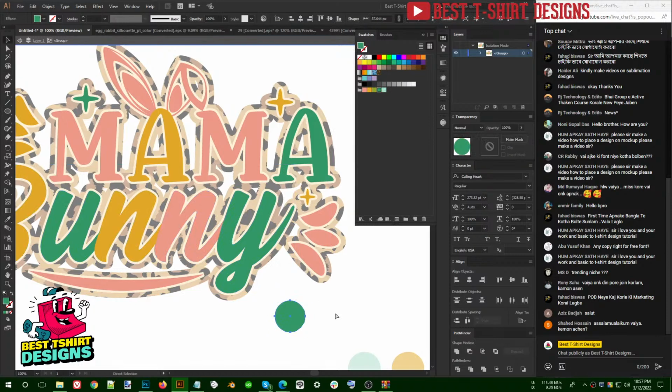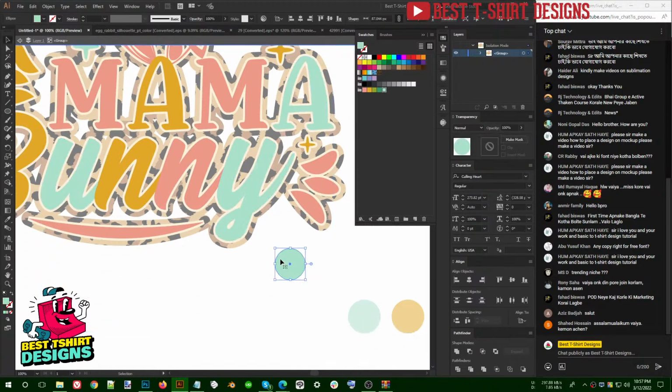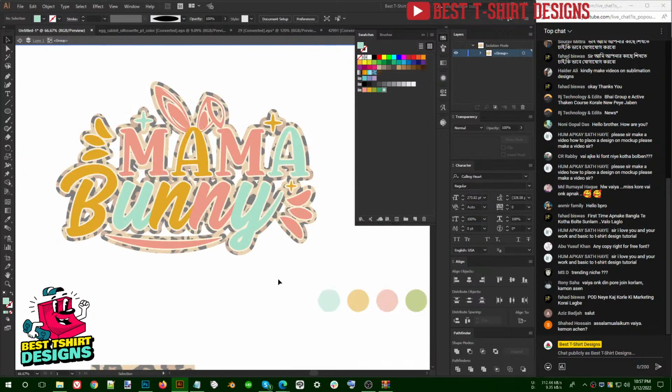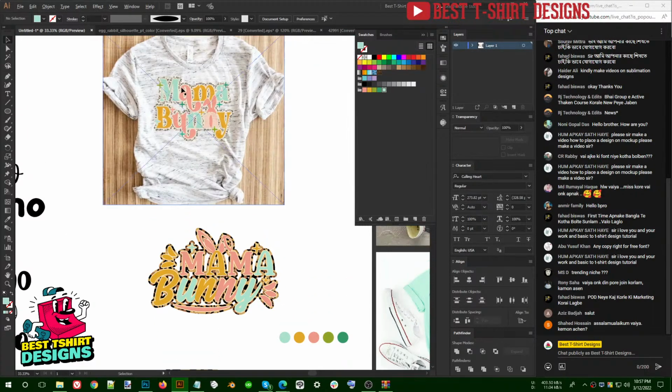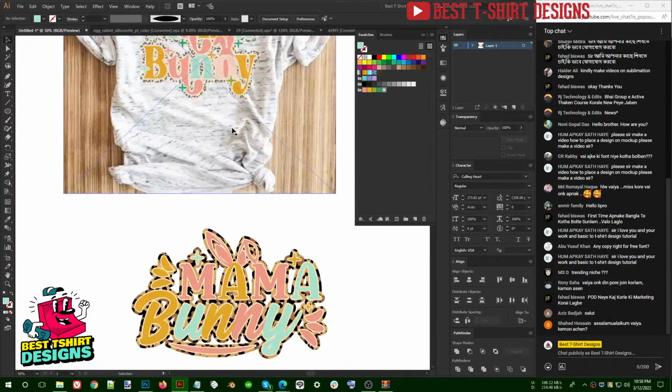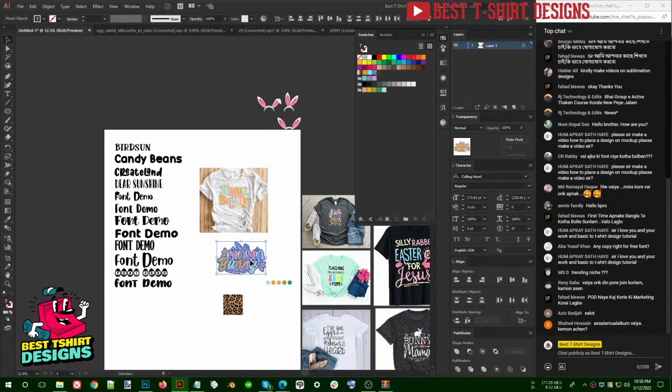I'm going to pick this color and select everything in that color and make it this color. That is good. So as you can see, this is how you can make a cool looking design like this. This is not really very hard, and I hope this will be helpful.